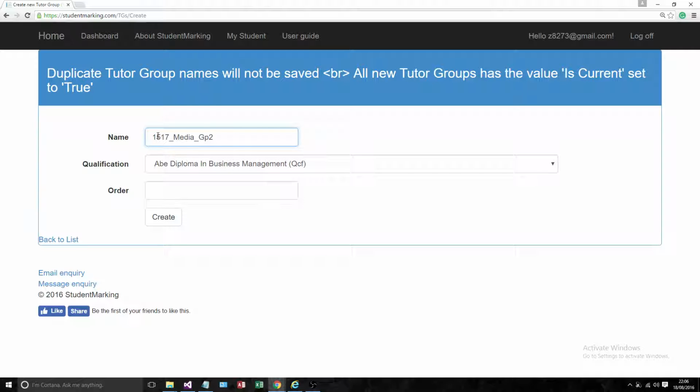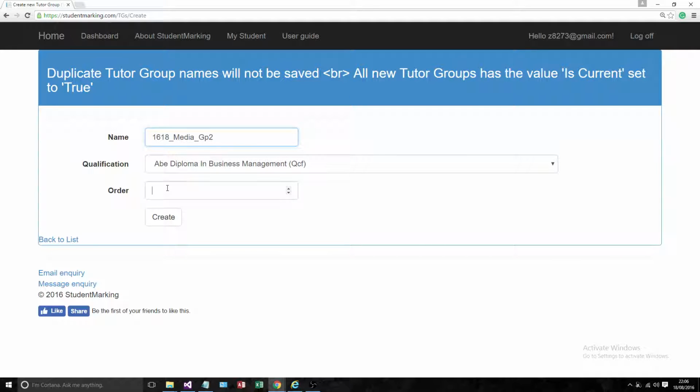Okay, actually, we're going to make it 1618. 16 media group 2. Okay, we can put a level there or whatever it is that you want. But the name, you should try and follow naming conventions. I would assume that you'd have your own within the college, but it's up to you. However, these names cannot be duplicated, so you can't have two tutor groups with exactly the same name.